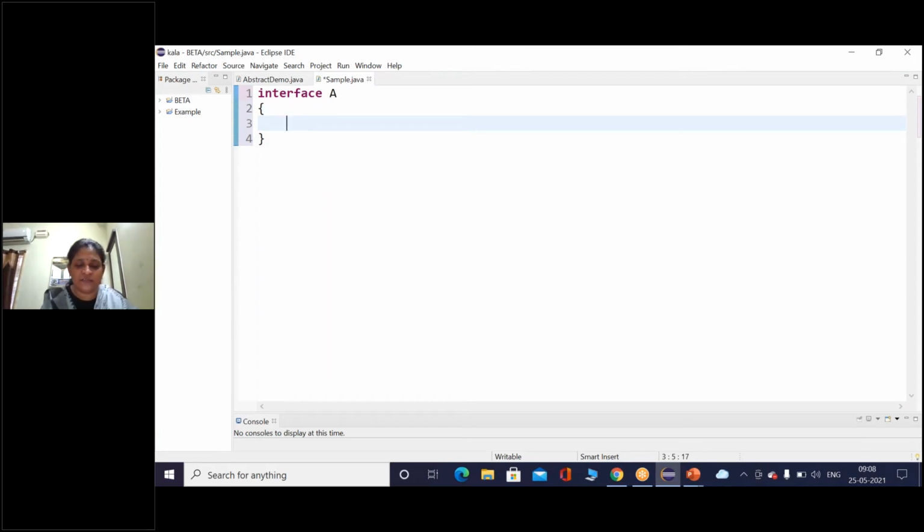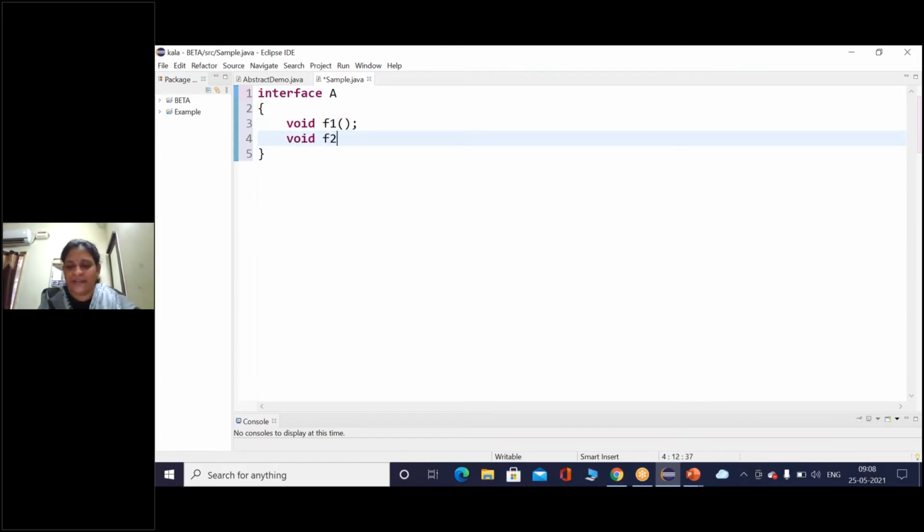And inside the interface, everything should be abstract. Whatever methods you write, everything should be abstract methods. I didn't put the abstract keyword here. If you observe, I didn't write any abstract keywords. Did I write any abstract keywords here, students, before the method declaration? No, I didn't write, because there is no need. If you want, you can also write it.